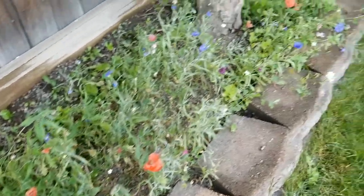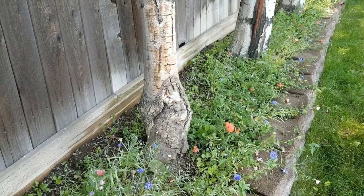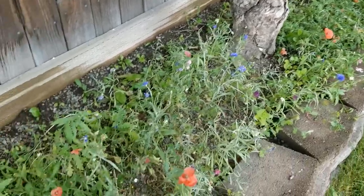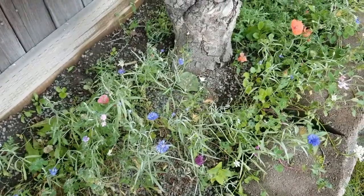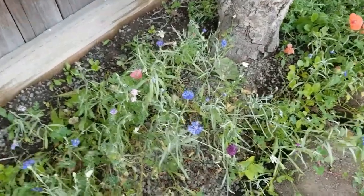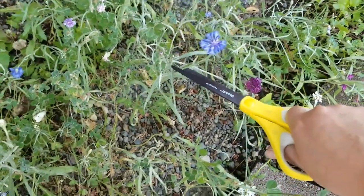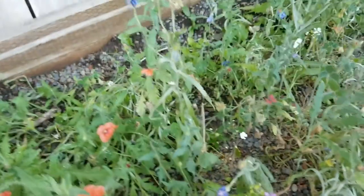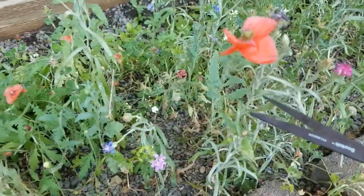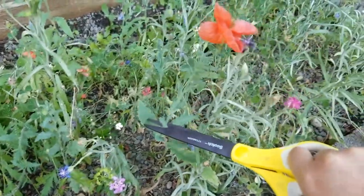Okay, friends, welcome to my garden. You'll notice this year that I decided to grow a bunch of wildflowers. Most of them are native. I have some poppies, some cornflowers, and I'm going to pick a few. So this is gonna be tricky with one hand, but here we go. I'm going to cut down just a little bit on this plant and then snip. You can always pinch off the blooms. The scissors do a nice job at that too. Okay, I'm going to try and cut this one, this poppy, giving myself a little bit of that stem.